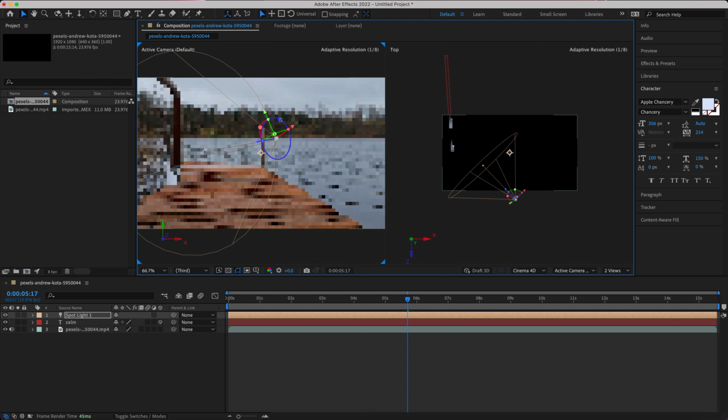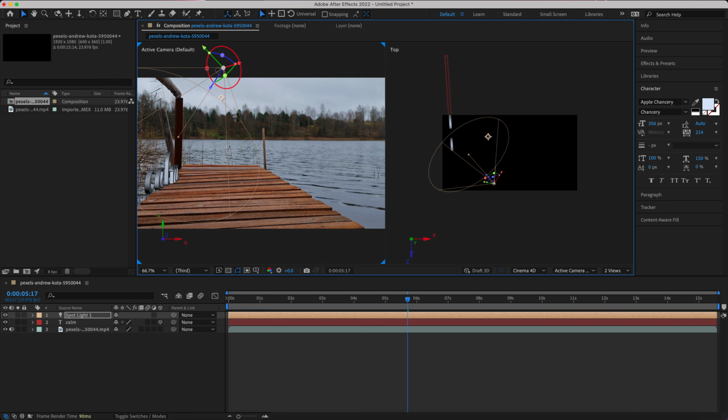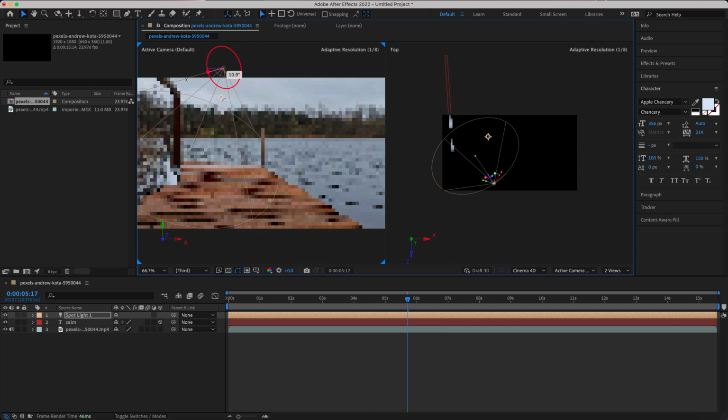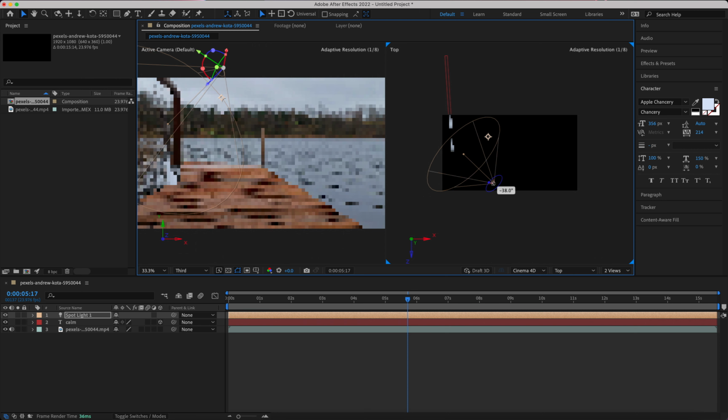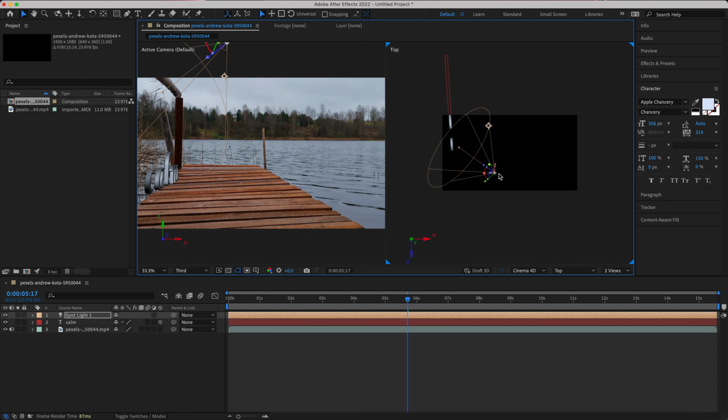All right. And you can see how my view over here is helping me out as I'm moving things around. All right, that's not bad.